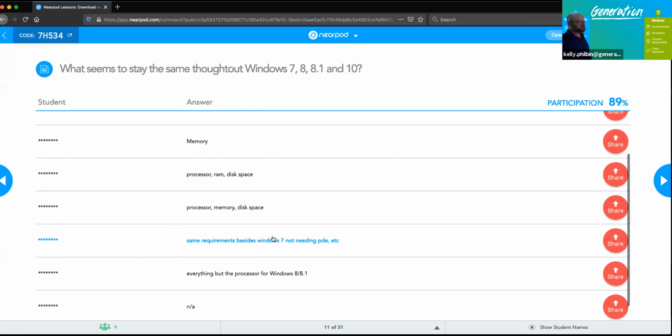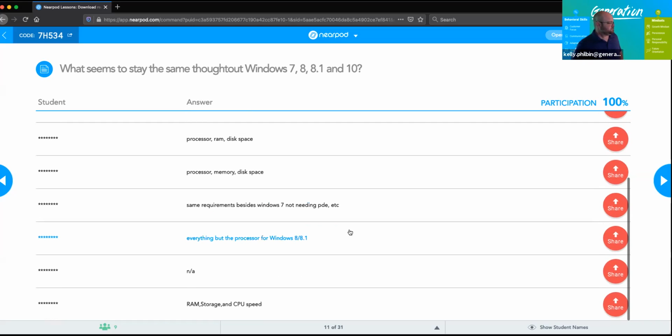Close on this one, but it was Windows 8 and 8.1, and the same requirements besides Windows 7, needing the PAE, NX, and SSE. That would be Windows 8, actually. 8 and 8.1 require that. But pretty good answers. RAM, storage, and CPU speed. Excellent.